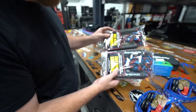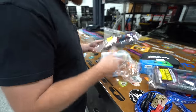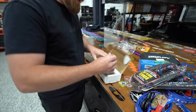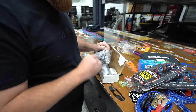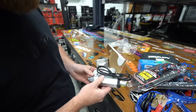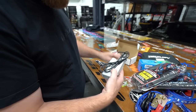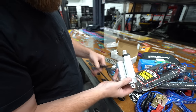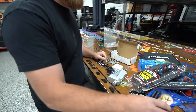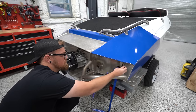I want to make sure these fit because if I launch this thing by myself, I'm going to need to be able to hold it and walk it to the dock and tie it off while I go park the trailer. And then I've also got a new linear actuator to replace the one for the trim. So hopefully we can get the trim working. Again, I don't know how much we need it, but I found one that should bolt right in and hook right up. So we might as well try to make it work. So let's see if these transom straps fit before we start tearing this thing apart, pulling all the hoses out of it.